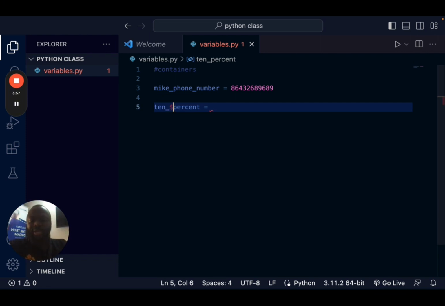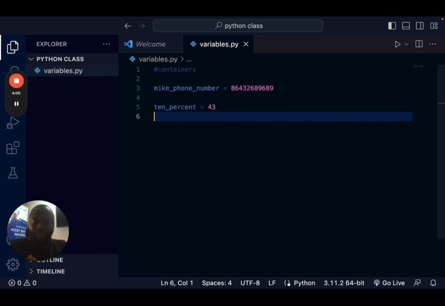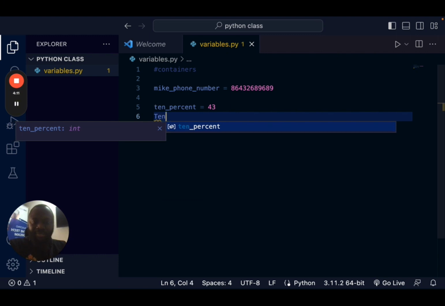If I use something like the dollar sign, you can see it turns red. If I use the percentage sign, it turns red. So that's another rule that you should follow. It's also case sensitive, because a capital-letter name is actually different from the lowercase one. They're completely different things.